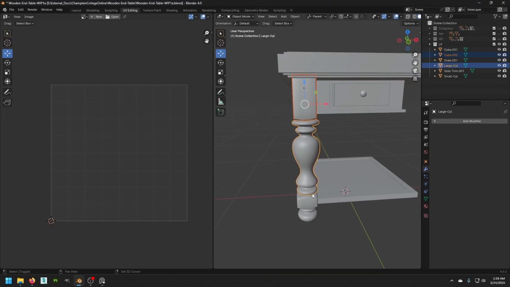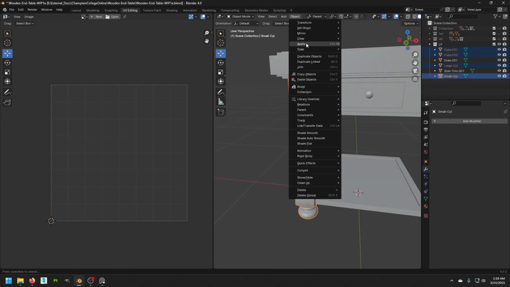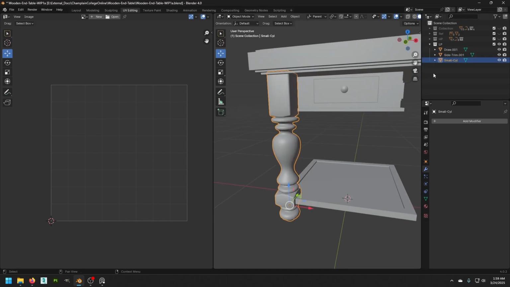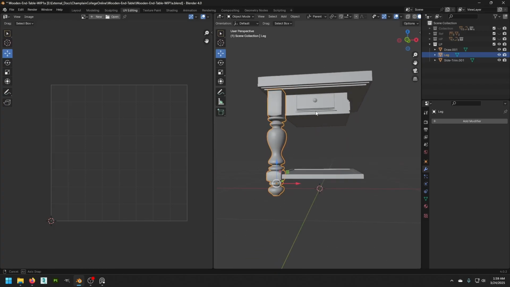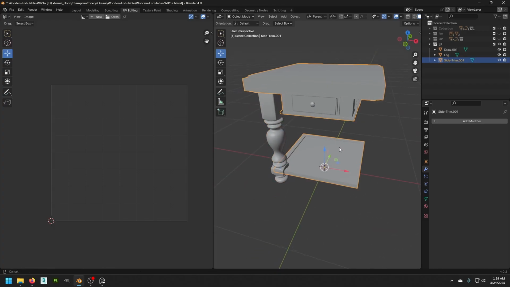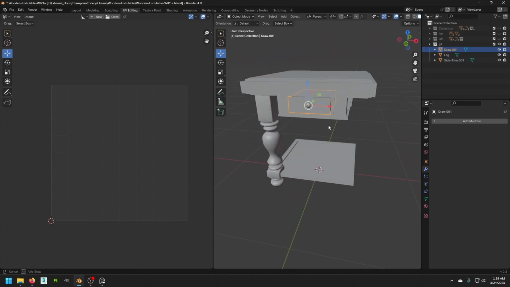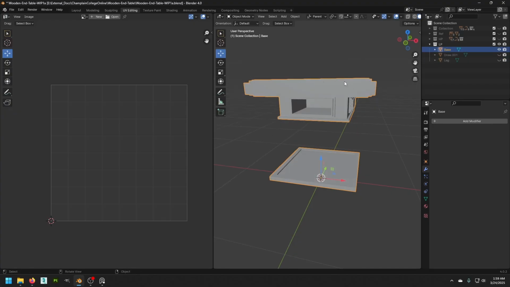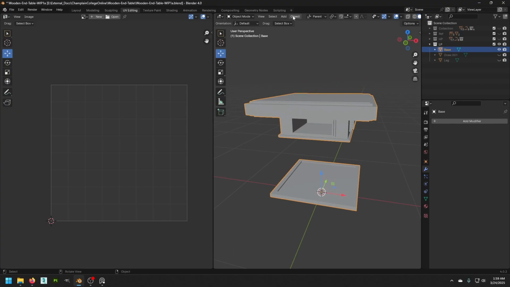And now this is going to be one of our legs. So I'm going to join these together, like so. And this is the leg. Okay. All right, so that's basically most of it here. So let me just get this one as our base. Okay, so now this one should be pretty close.